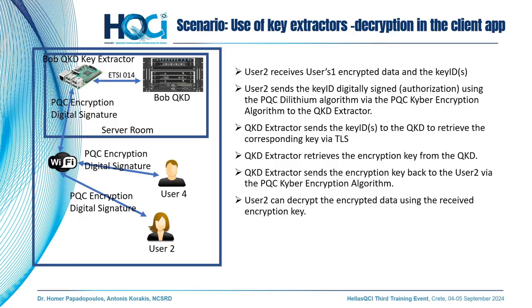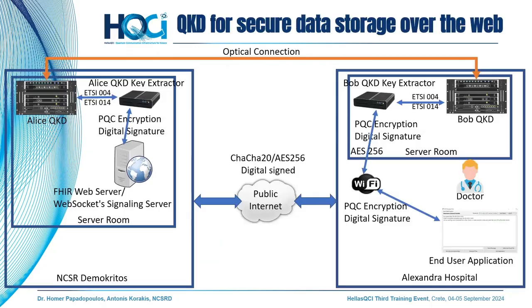This extractor uses the key ID in order to get the same key and send it to the system. Also, this is something that we are focusing on now, and we believe it will give real value. We have this use case: let's say a doctor has an X-ray, and the doctor wants to send the X-ray to an external server to store it or to analyze it or whatever.